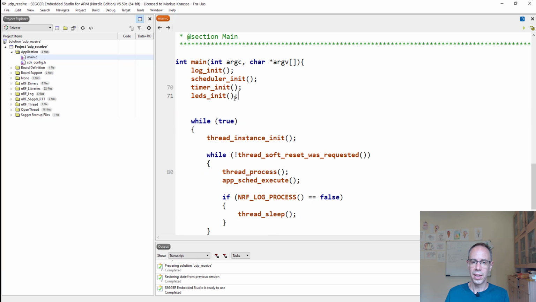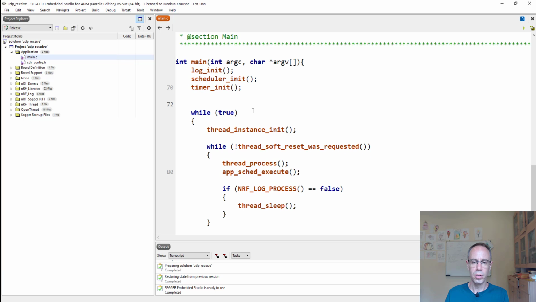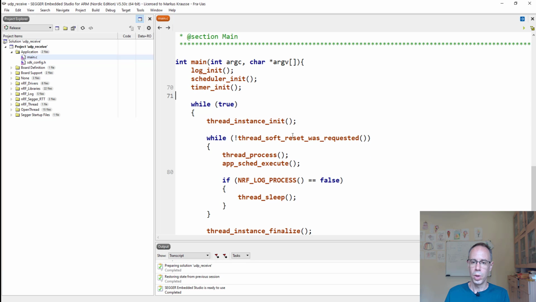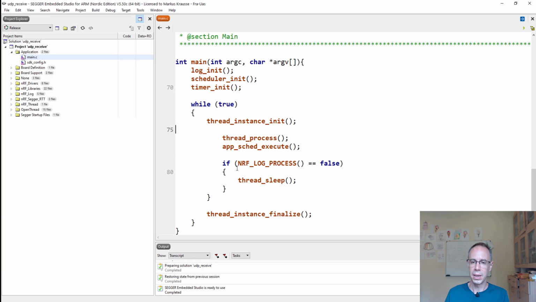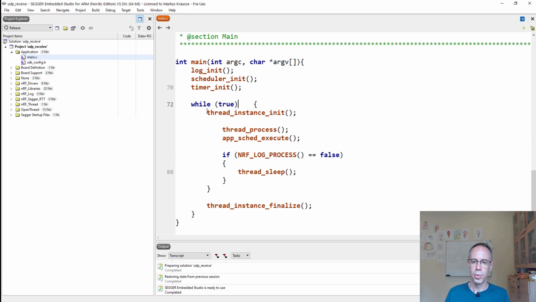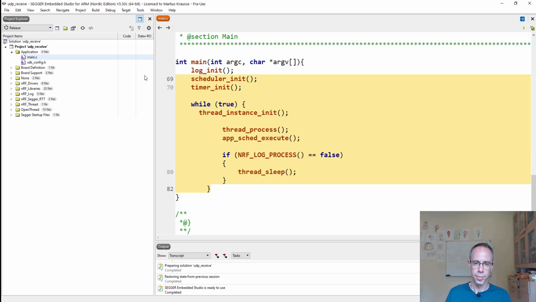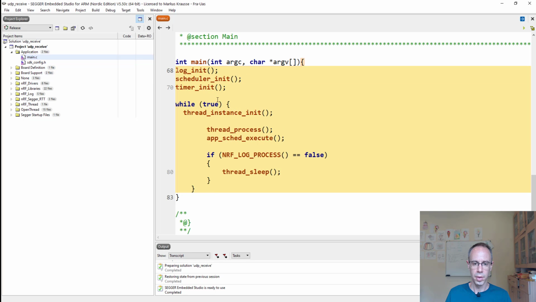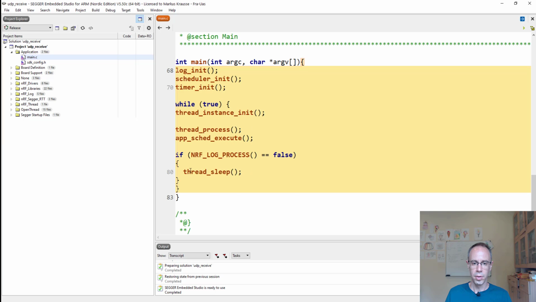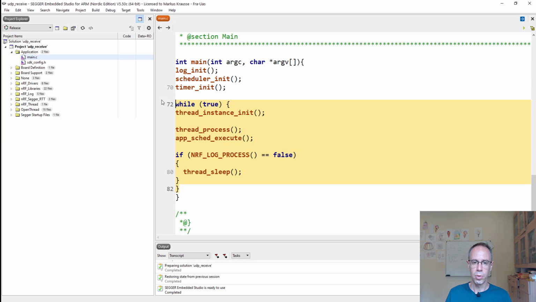This part and the LEDs we take away first. We are not checking if the reset button is pushed, so we delete this. The finalize, of course, away. Oops, this was one brace too much. So the while loop, of course.